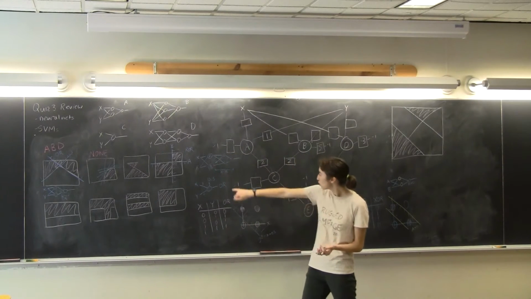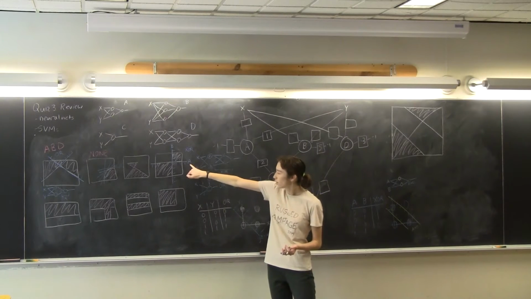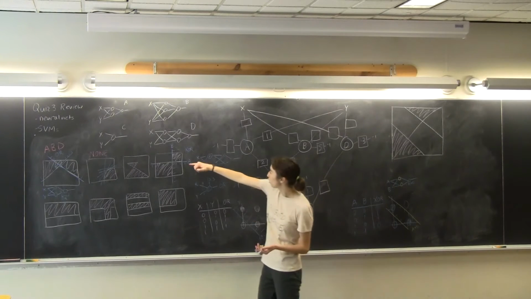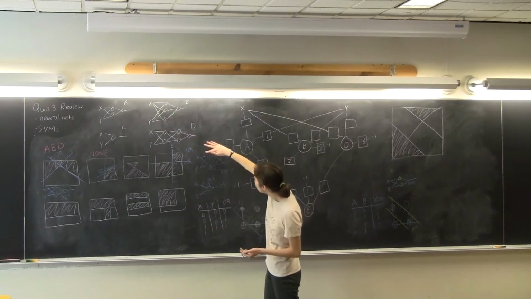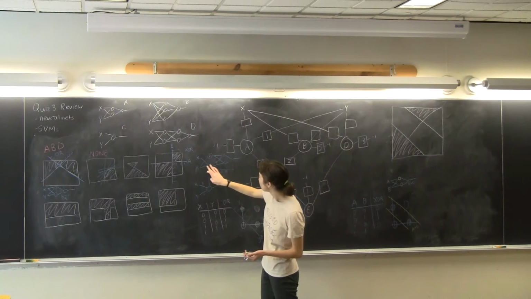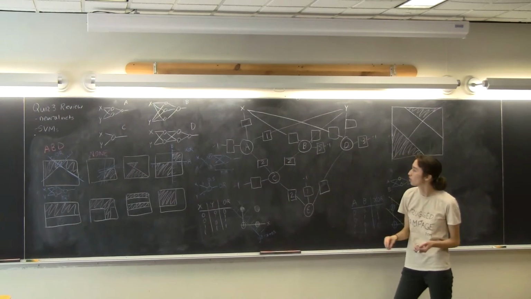One question we can ask though is, do we actually need all of these wires going into A and B? Does line A care about both X and Y? No, it only cares about Y because it's a perfectly horizontal line. So A could just have the input from Y, and B can just have the input from X, and that makes the neural net slightly simpler.